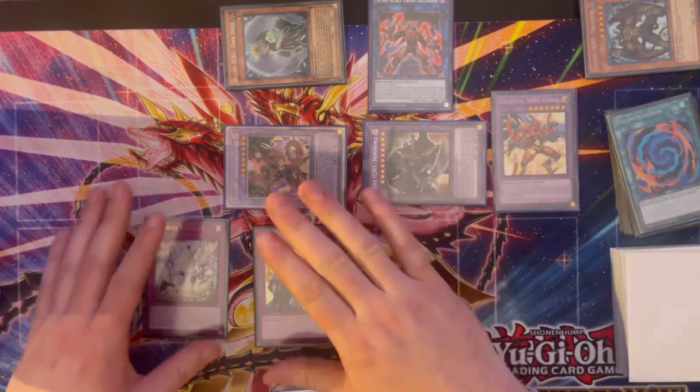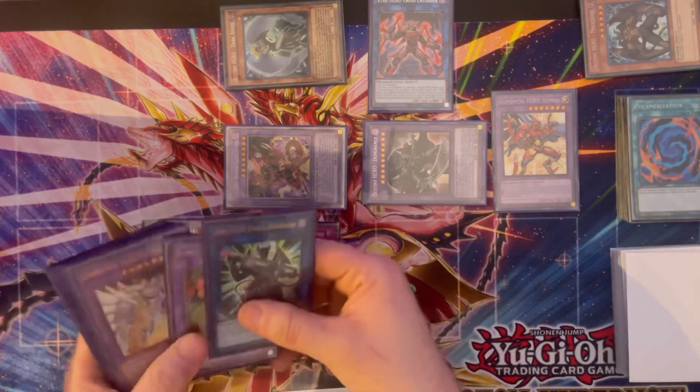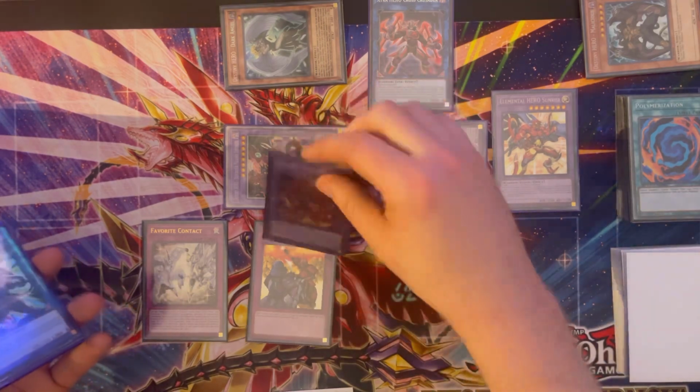Here are the things that we can make right now with Favorite Contact, so I can explain it to you guys. So we can always make another DPE from the amount of Destiny Heroes we have in grave and the field. So we can always make another DPE.